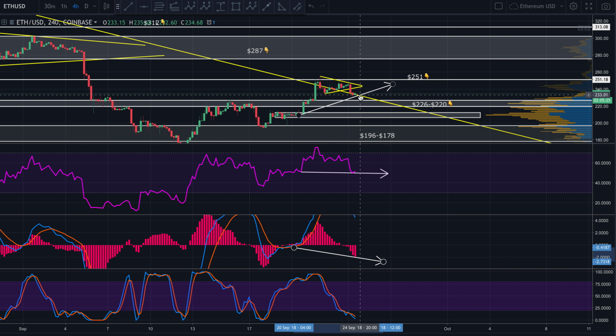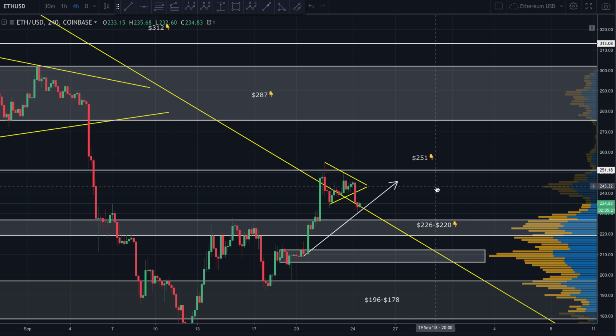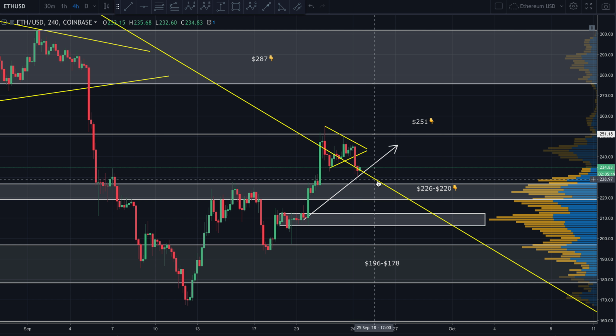However, this is on the 4-hour and the prior was on the daily, which suggests that maybe this is, clearly, we could see that this was finding an area of support. We don't have an increase in volume to indicate a possible bottom. We also don't have any kind of major spike in price at all, which would indicate a possible bottom. So this tells me this might be a temporary delay and there is more downside to come.